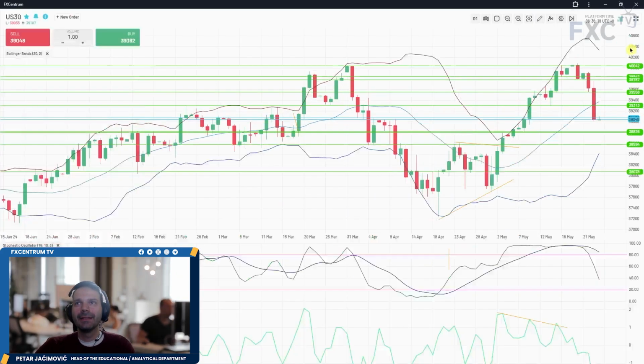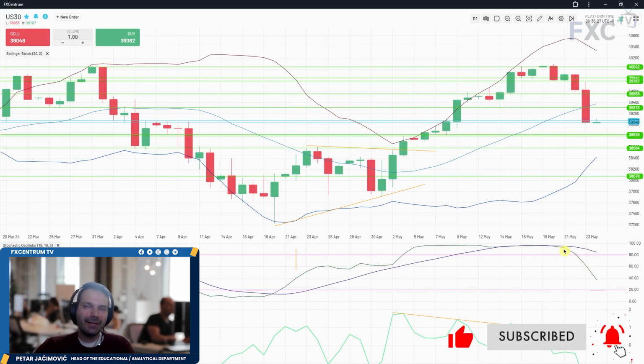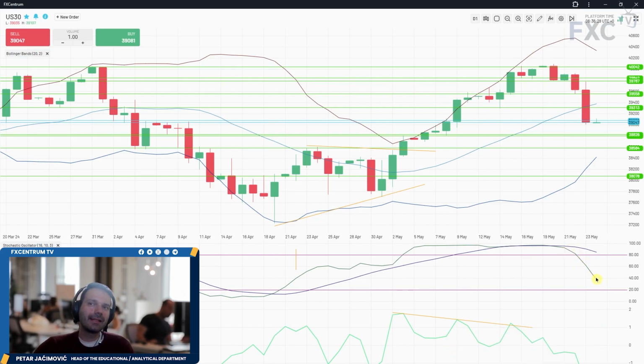US 30 is just a weaker version of US 100. Why weaker? Because US 100 actually traded and closed below the middle Bollinger Band. We already have a quite aggressive downside move on the fast line of the stochastic. We also had bear divergences in the rate of change and on this upside swing. And this is the result. The sell-off is a result of the weak demand in the last 10 days or so, and the close on the low, we close below the middle Bollinger Band.